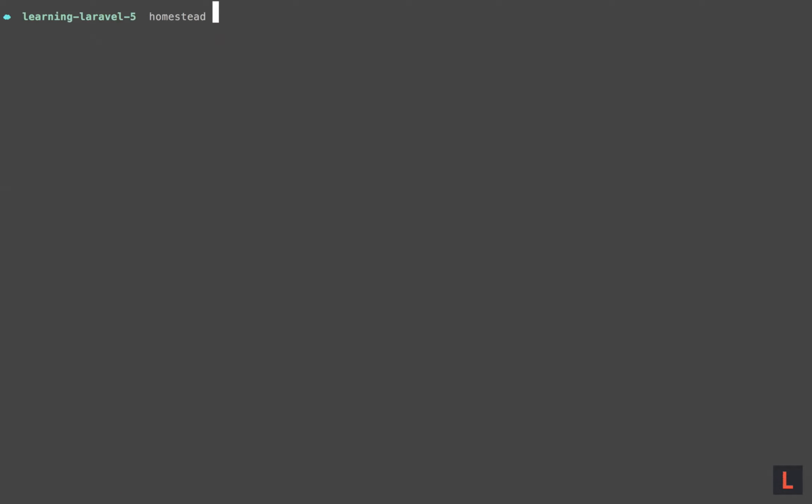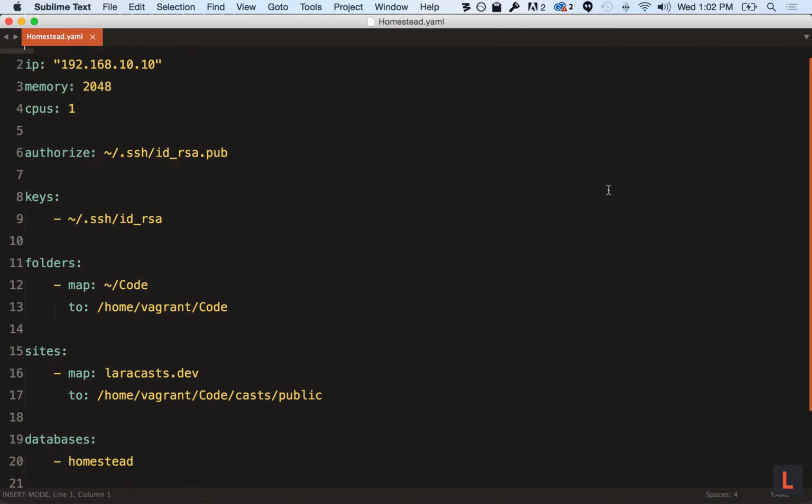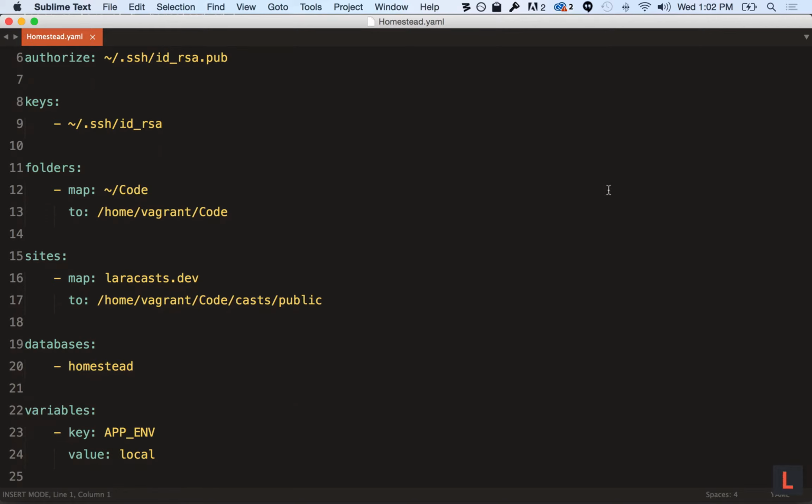Now we can run homestead init to create our global configuration file that we can use. And this allows us to, well, let me show you actually. Let's edit the one on my demo machine. homestead edit. And this might look a little confusing at first, but actually it's very, very simple to understand. Now, just before I move on, don't forget, I ran homestead edit, which opened this file for me.